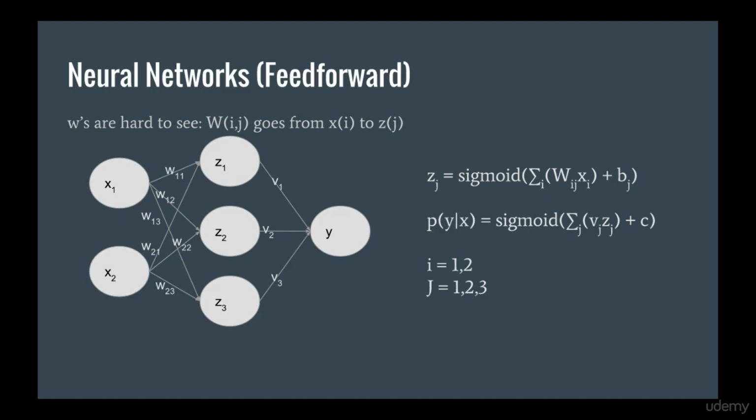You see that the calculations are exactly the same. We multiply each input by its weight, add the bias, and pass it through a sigmoid. That's how we get each value at the node z. Notice how W is now a matrix. There needs to be a weight for each input-output pair. So if there are 2 inputs and 3 outputs, then there will be 6 weights in total. Notice how each node at z has its own bias, b_j.